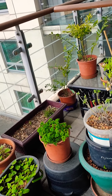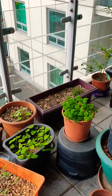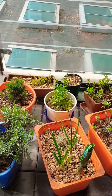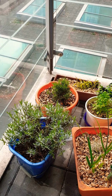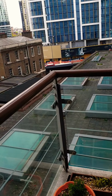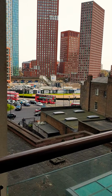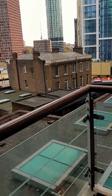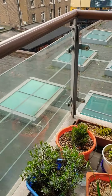balcony, small space. I think the last time I counted, it's about 18 different greens I'm growing here, and I've been doing this for about 2 years, and almost everything has survived. Even through the cold, we had snow, wind. It hasn't rained as much as it used to, and as you can see, I'm in a very much densely populated part of a city with not much direct sunlight. It's southwest facing, so I do have that advantage, but the direct sunlight is very much limited, and I don't get much afternoon light. I do get some morning light.